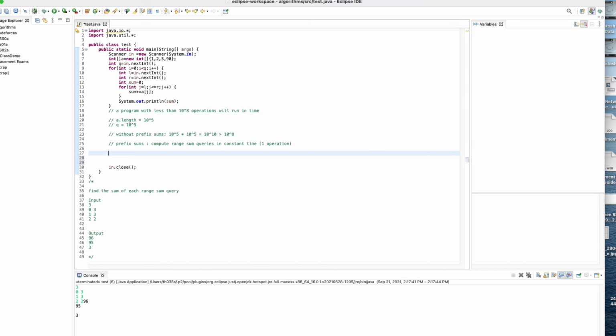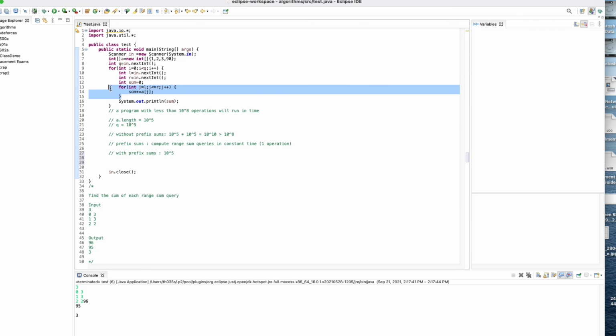So if we go back to our general estimate of time complexity, let's look at how this would change. 10 to the power 5 queries we still need, but inside this, prefix sums will be able to take care of this sum query in constant time. So instead of 10 to the 5 operations, we'll just have one operation. And this should be 10 to the power 5, and this is less than 10 to the power 8.